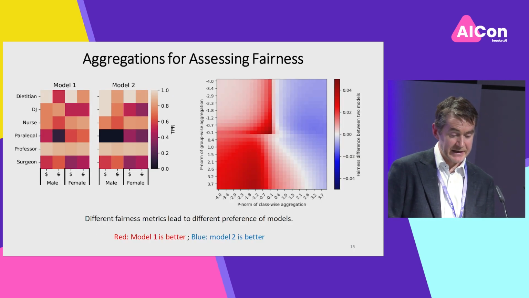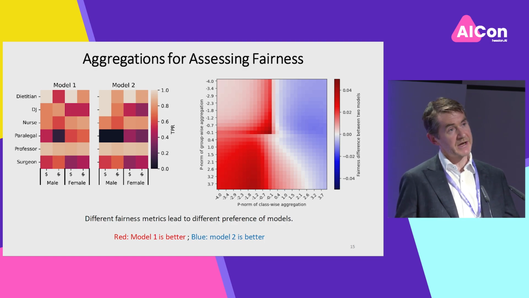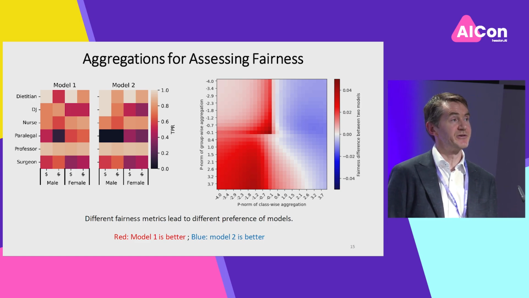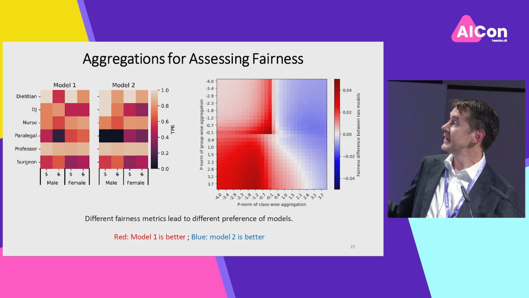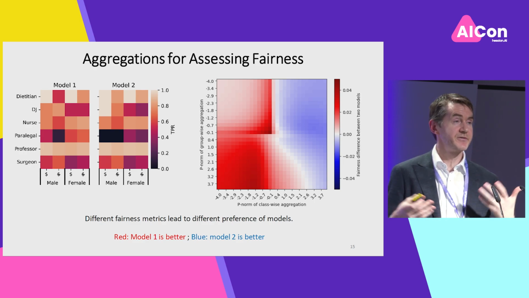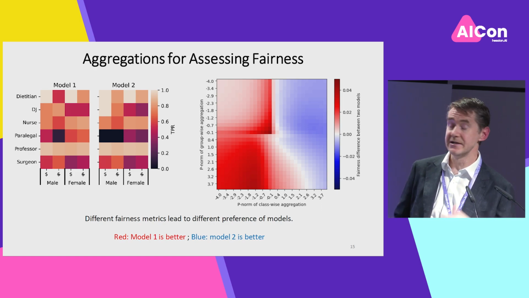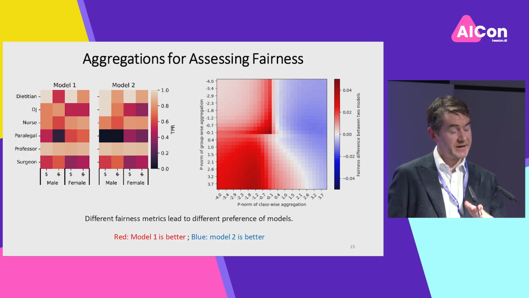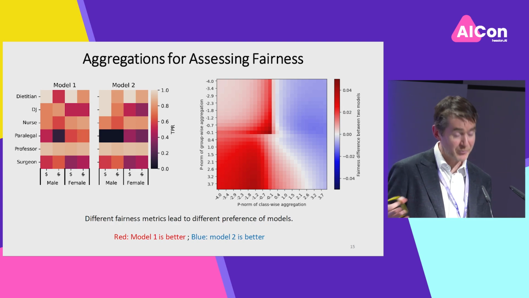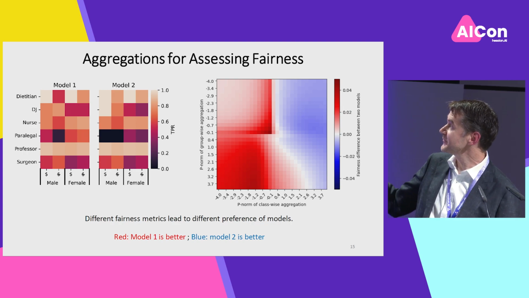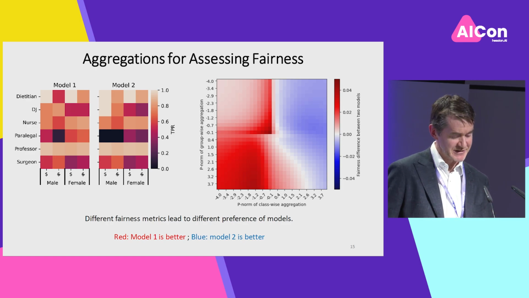So, okay, fine. Then the question arises, if we come back to our original example, how big a deal is this? Does it really matter? If we parameterize the two p-norms differently, do we actually see a disparity in the results for these two actual trained models? And the answer is very much so. So what we've done here is a parameter sweep across these two hyperparameters. Blue means that Model 2 is better, red means Model 1 is better, and pick your value and you'll get a different result. So where does this leave us?